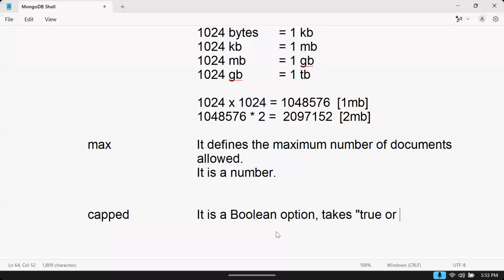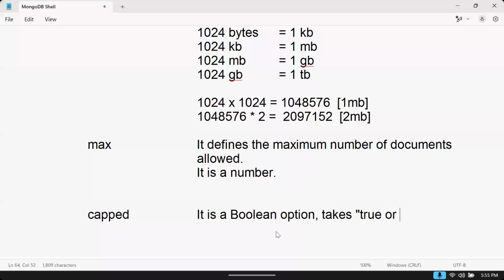If capped is true, when you add the 11th record, it will say you are not allowed to store more records, because the max limit is 10 and capped is true.